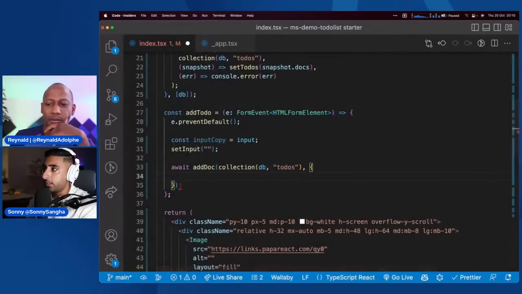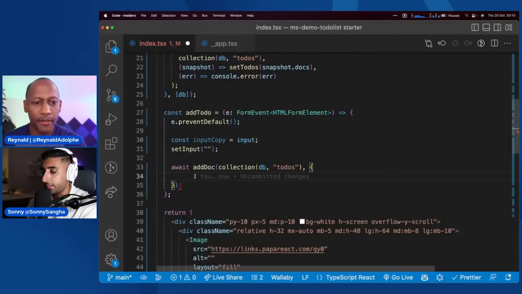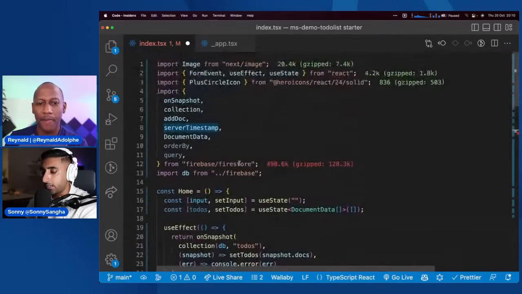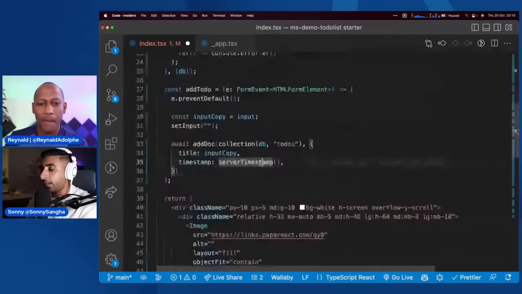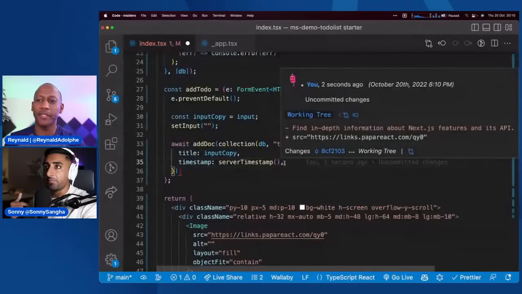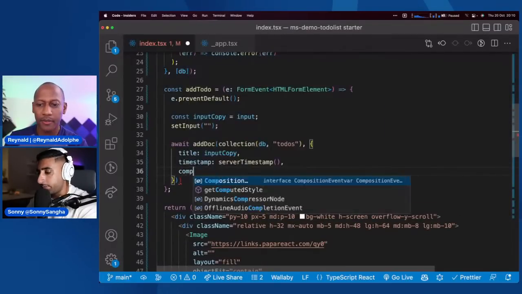So here, what I've actually gone ahead and done is the title of your to-do. In this case, it could be the message, it could be whatever it is, but the title here is going to be our input copy, so our copied variable. We're going to have a timestamp, which is the server timestamp. This is a handy function given to us from Firebase, because remember, if you use your local timestamp, my timestamp will be Dubai, Reynolds would be somewhere in the States, right? Yeah, so Pacific, yes, exactly. It's going to be completely messed up. So what we should be doing is using the server's timestamp, so both of us are uniform, right? And then we're going to have a toggle for completed, which is false.